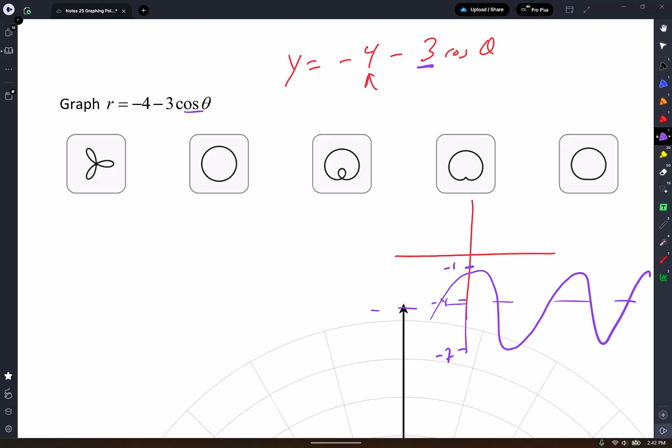Why is that one different than the circle on the left? Than this one? No, the second one to the left. Oh, that's a circle. This is a circle. This one has like a, see, it's squished, like a dimple. This one's a perfect circle. This one is not. See, my radius, that says r. My radius varies depending on the theta. If I make cosine 0, my radius is negative 7. If I make cosine pi, my radius is negative 1.